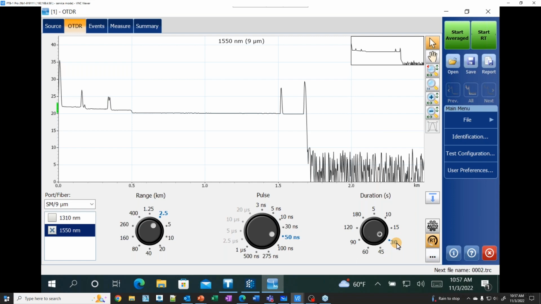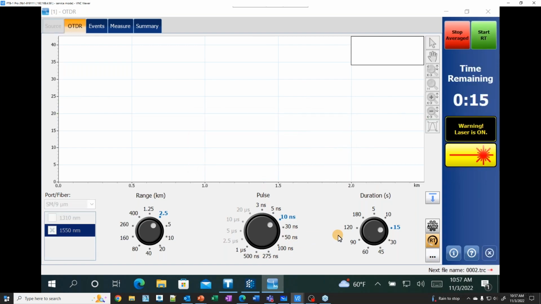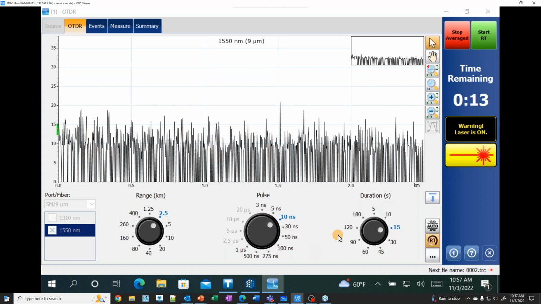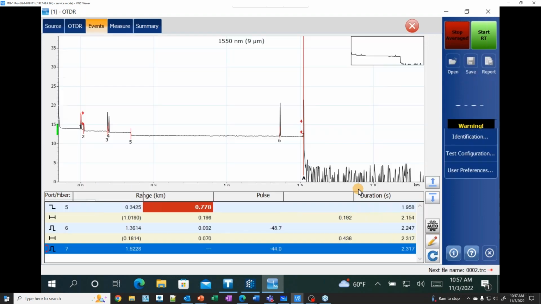And so that's kind of how I do it. So in this case here, I would say, you know what? I'm happy with 15 seconds. Let me go, 50 nanoseconds is going to be too much for averaging. Then I'll just reduce it down. So I'm going to reduce my pulse width and duration to the point where I get the best absolute results that I can. And that's pretty much in a nutshell.